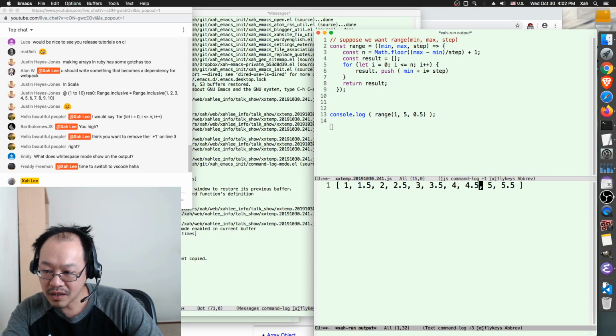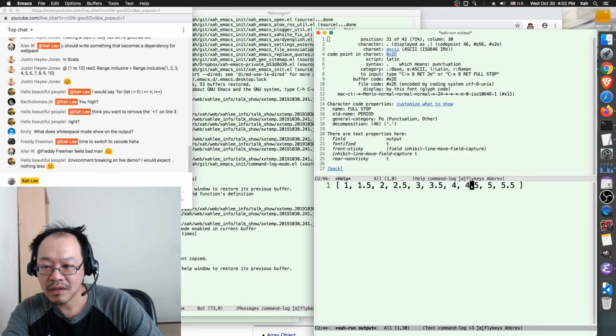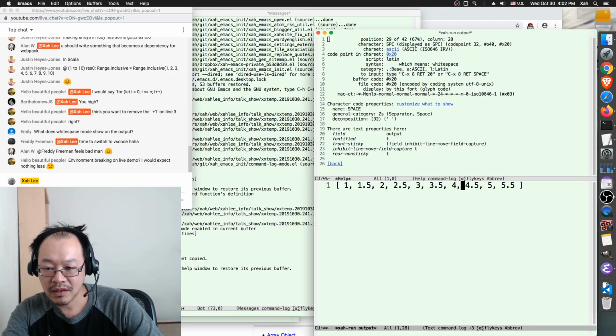What is this character? Comma. What is this character? Code point 46. Period. What is this character? Space.